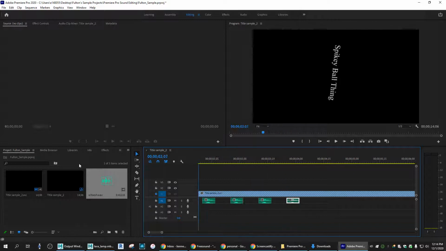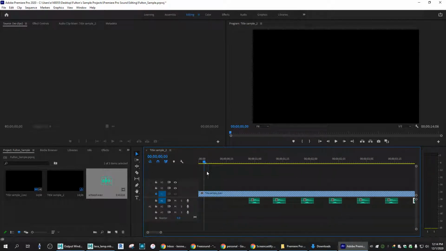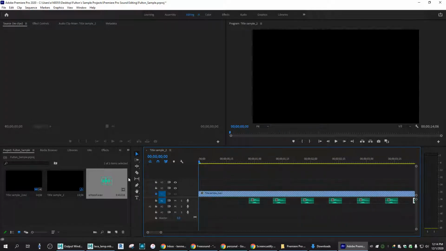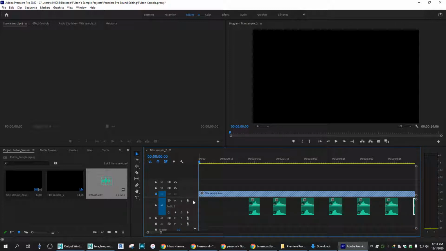Now, notice that even when it was far away, it was making that constant sound over and over again. You can adjust the audio on that by double-clicking on this audio layer. I want to show volume. So this is my volume bar, and I want to add and remove keyframes.